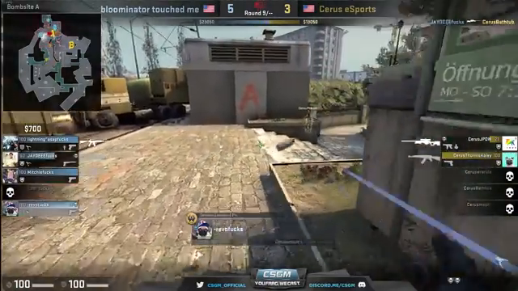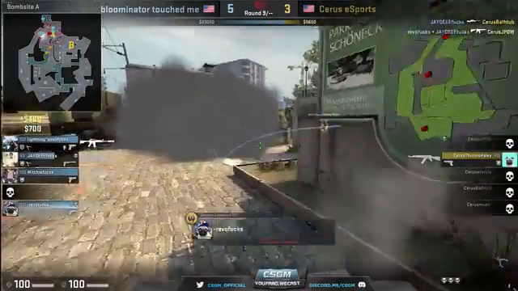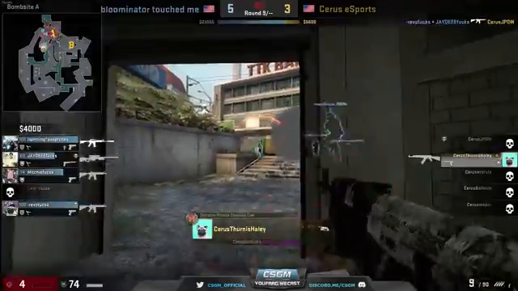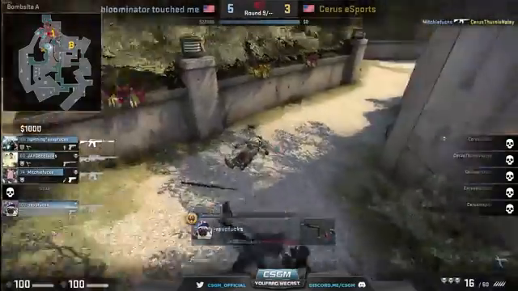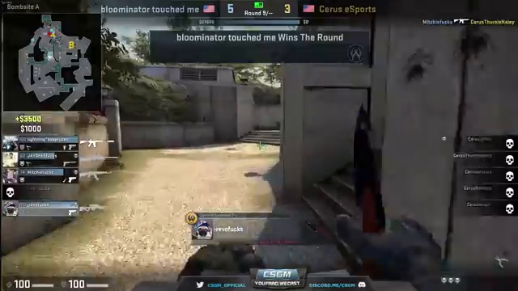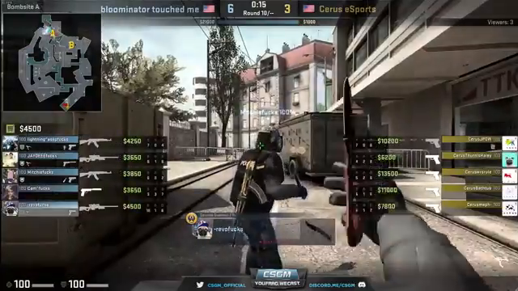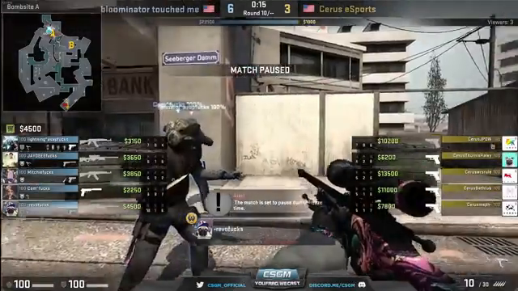As JPower goes for the peak, he's not going to hit that shot. That was so crucial. He's going to go down as well. And suddenly it's all down to Thurn, 1 versus 4. That bomb is planted in an off position as well, and that's not going to work out for him. So once again, Cerus is going to opt to go for a slow execute, and it's not going to work out. Revo getting an early double kill, and you're going to see a pause coming in.